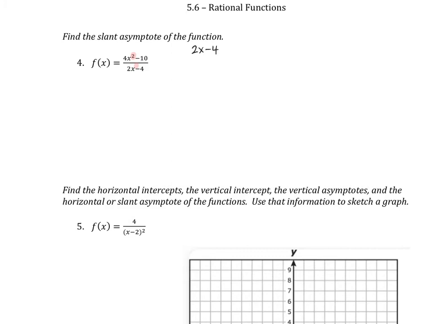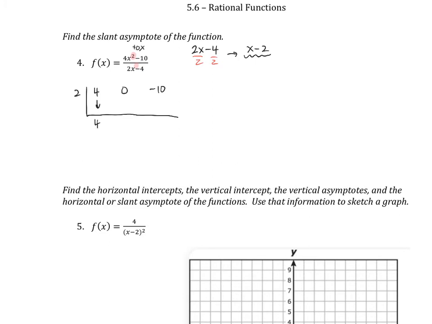So in order for the coefficient to be 1, I need to divide by 2, which is going to give me x minus 2. And then I use this for synthetic division. So if it's x minus 2, that's the factor. That means I'm going to be using a +2 to divide by. So 2. And then in the numerator, I have 4x squared minus 10. We're missing the x piece, so I'm going to add in a 0 placeholder. So that'll be 4, 0, -10.